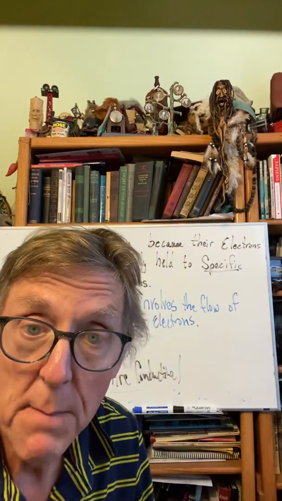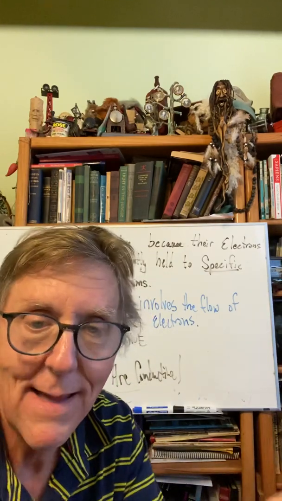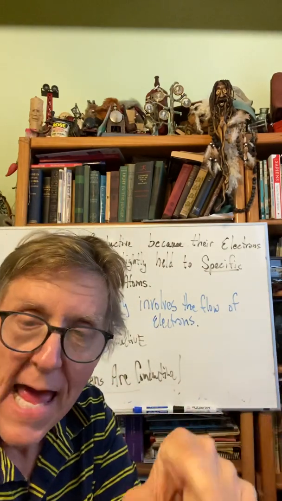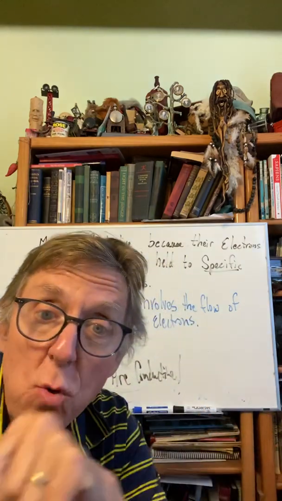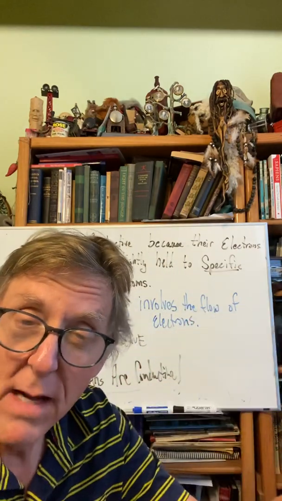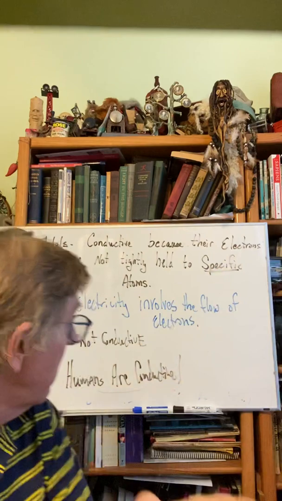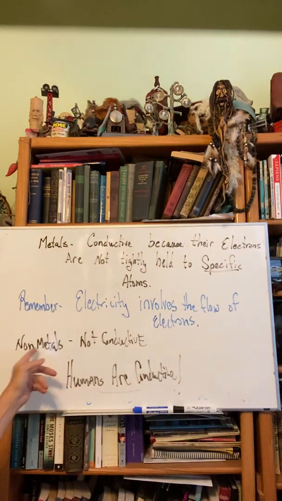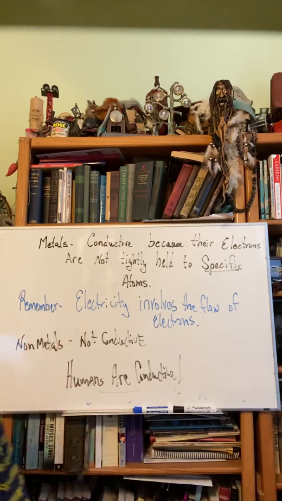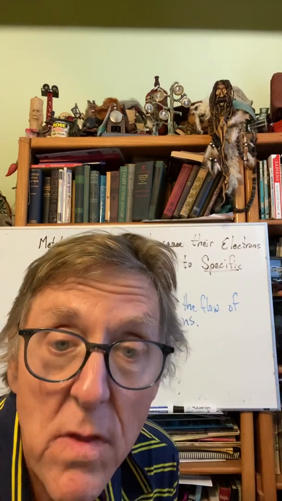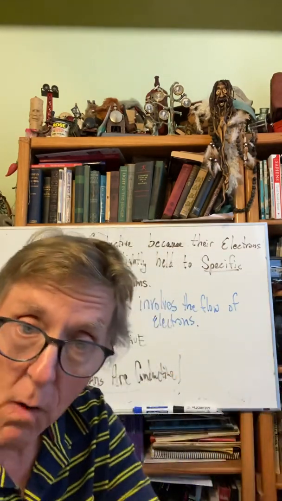Electrons entered into my body and gave me a boom, boom, right? So you don't want that to happen. But that means that humans are also conductive. So metals are conductive, humans are conductive, and we had said that those non-metals are not conductive. And we had said, what is electricity? It's the flow of electrons.